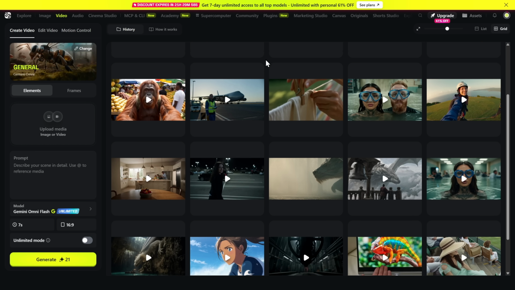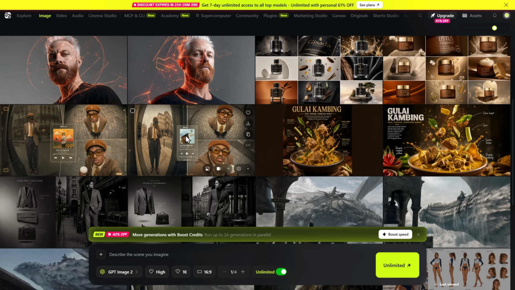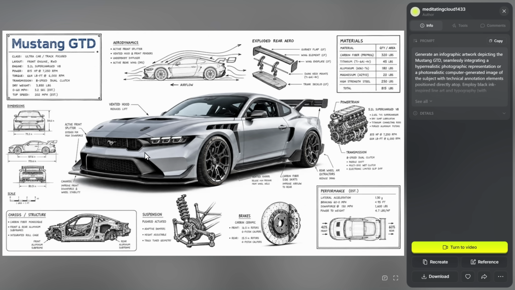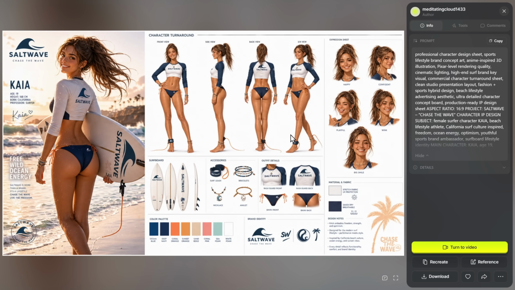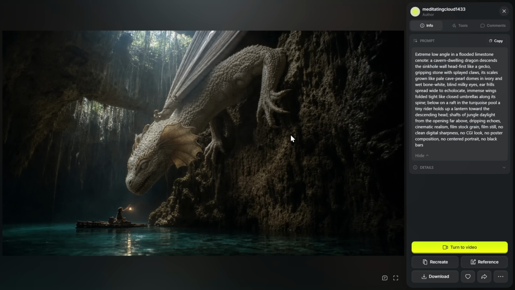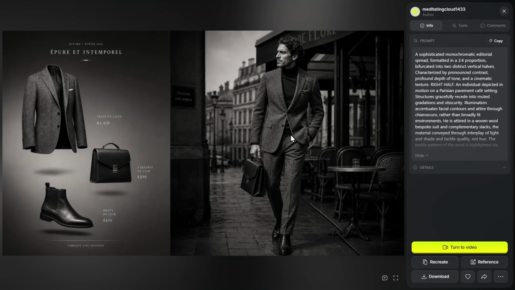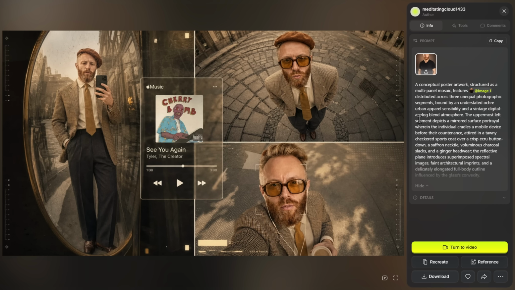As you can see, I generated so many different videos using top models. We'll watch all of them and I'll share all of the prompts, but I also generated many images using GPT Image 2 or Nano Banana or some others. For example, here we have great infographics describing all of the parts of this Mustang. Then we have this detailed JSON prompting for this watch and miniature people working on it. Then also this character design sheet I used for the video later. This one I also used for the video. This one. Then we have this nice editorial spread. Pretty good, you can insert yourself here easily. Commercial JSON prompting. This one also, here I inserted my own face.